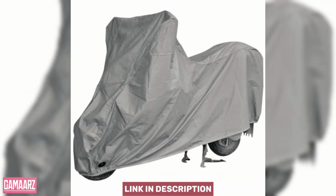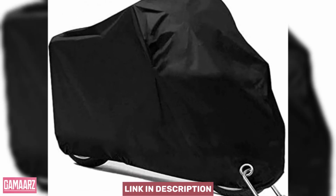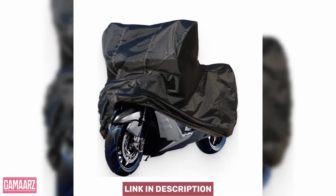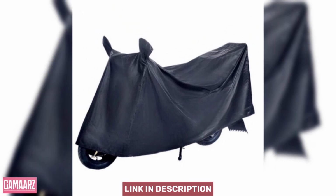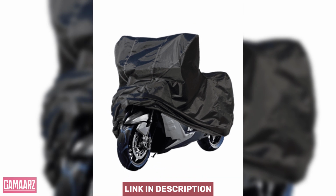To assess the performance of the Black PEVA Cotton Motorcycle cover, we tested it in different weather conditions. From heavy rain to scorching sun, the cover consistently delivered on its promises. The motorcycle remained dry and protected, showcasing the product's reliability in real-world scenarios.